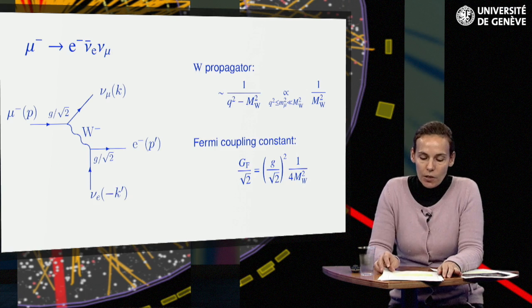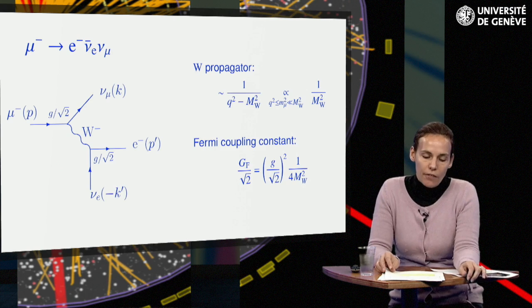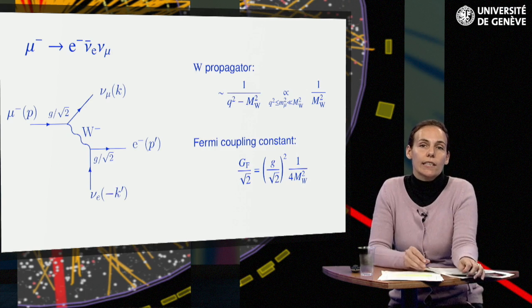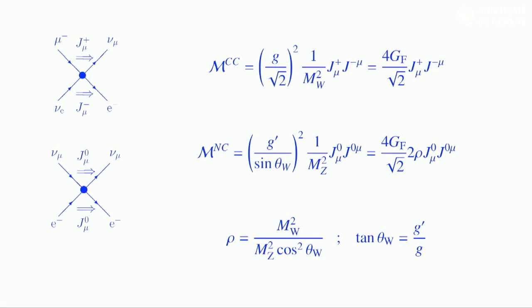By convention, one absorbs this residue of the W propagator with the square of the coupling constant G² to form the Fermi constant GF. It takes the role of the fine structure constant for weak interactions. In this approximation, valid at low momentum transfers, weak interaction can be described by a direct interaction between two current densities. The transition currents corresponding to charged weak interactions are similar to the electromagnetic ones. One denotes them in an imprecise manner as charged currents, CC.